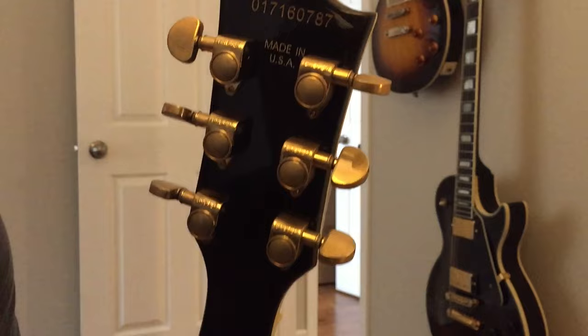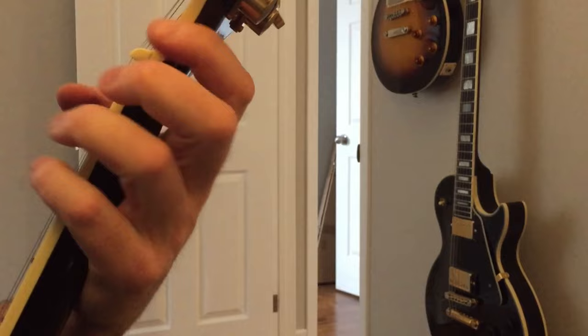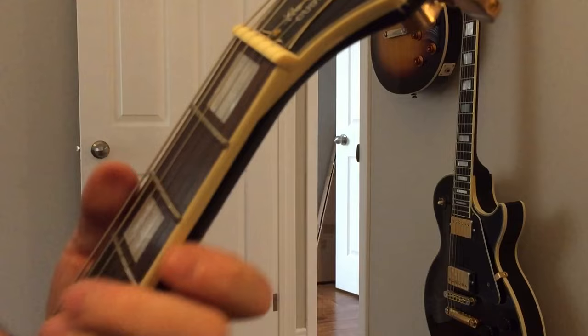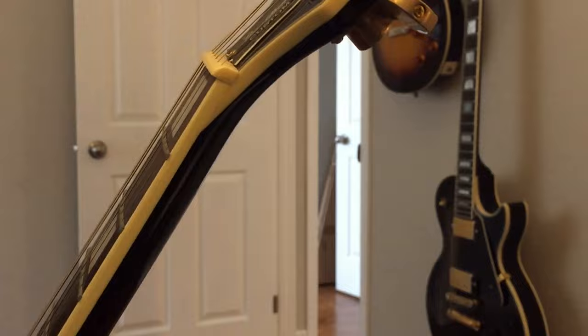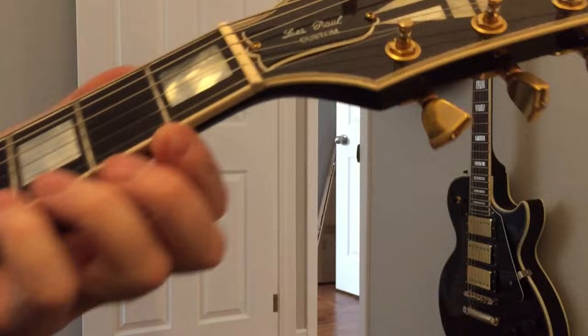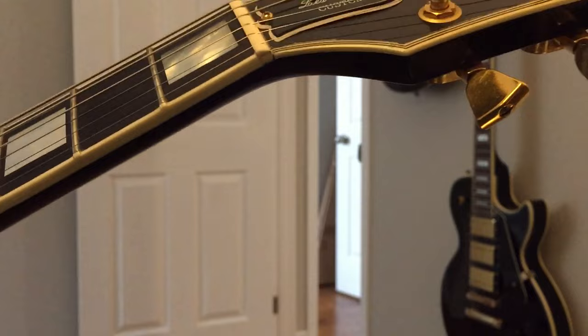But there it is. Now the binding, let's see, on the neck here. See where the headstock comes in. This looks kind of thick to me, but I'm not sure. Let's segue and see. And while we're here, I'll just mention this one does not have fret end binding, so the plastic does not cover the end of the metal. Let's segue to the real one. Okay, here's the real one. Yeah, you see the plastic here, the binding looks thinner, a little more delicate, and the plastic covers the end of the frets. So that's a telltale sign. I have heard of fakes that have this, but for this comparison, that's a difference.